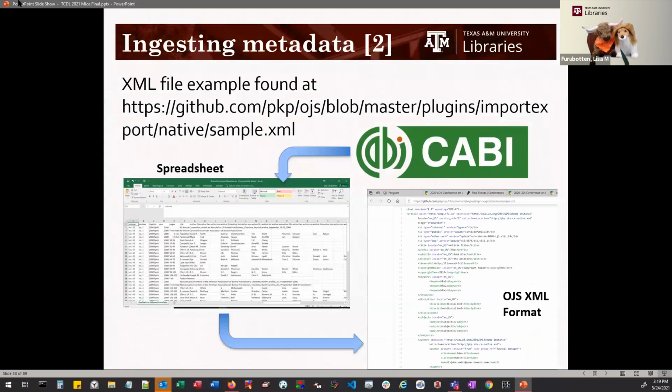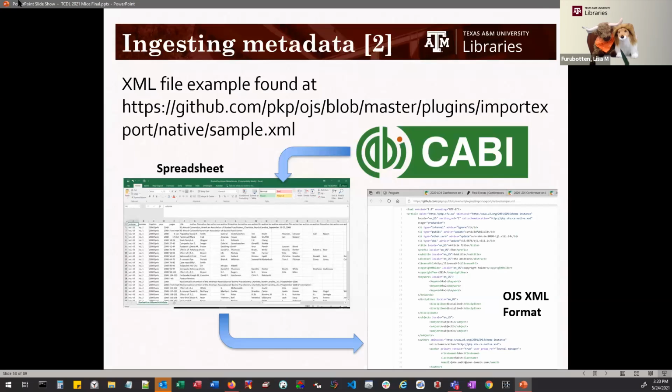The second way you can get the metadata in, we thought we were going to be clever, and we went to Cabby and talked to them, and they had metadata for a lot of these articles, not all of them, and sometimes some issues were missing, or metadata for some articles in the issues were missing. But it is possible to bulk load the metadata and the files, and it kind of works like repository software does.